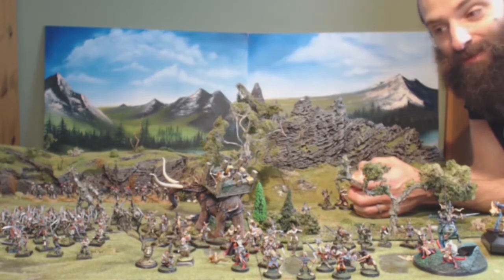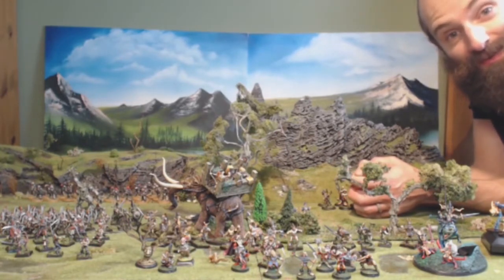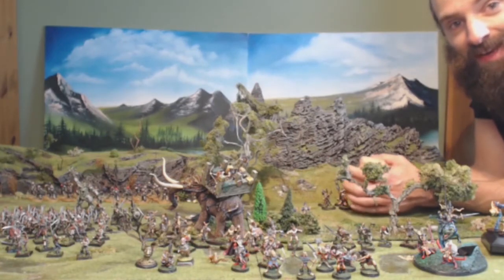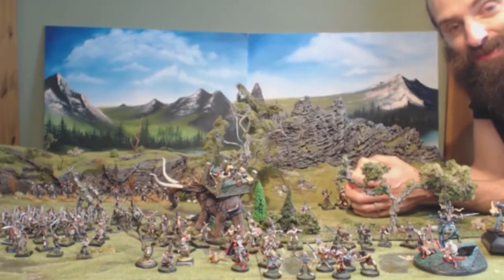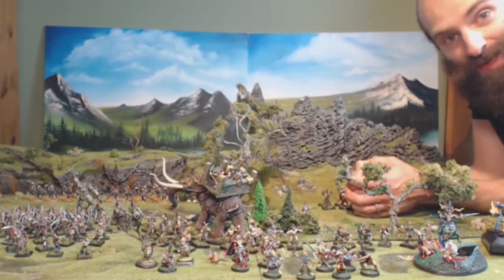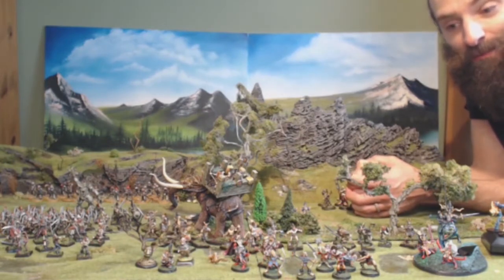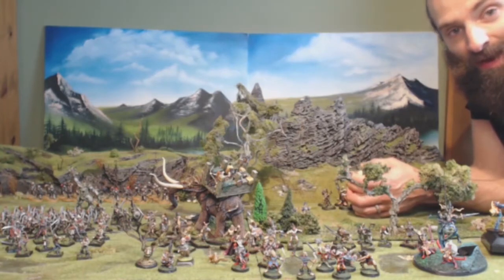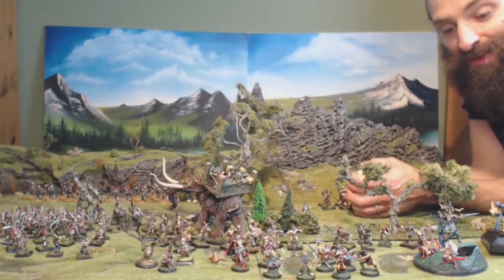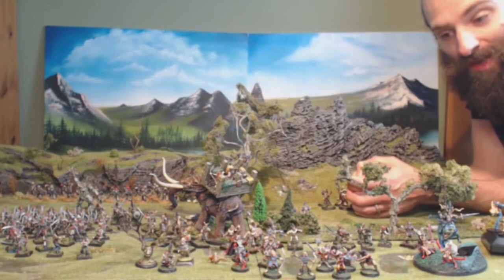It's been something to think about, something to mark the passing of time, and I had a bit of a look back at the videos that we've seen over the last 6 months. We've done a bit of terrain making, some painting videos, some rules discussion, some videos on how I put books together. We've done some look at warbands from the woods. We did a short series on that, which I'll be adding to.